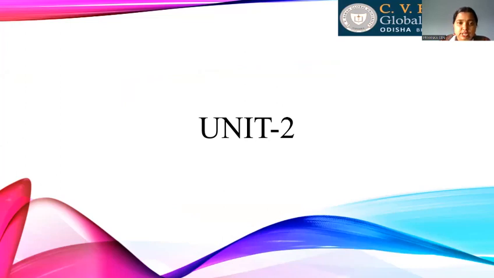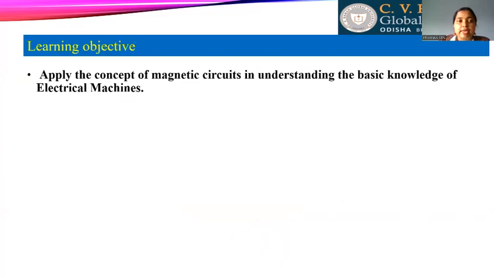So today we are going to start magnetic circuit. Our aim of studying this magnetic circuit is to understand the basic concept which we can apply in different electrical machines. As we know, we are using so many electrical machines. They are based on magnetic circuits. Their working principle is based on magnetic circuit. So we have to understand the basics of magnetic circuit to understand the working principle of electrical machines clearly.